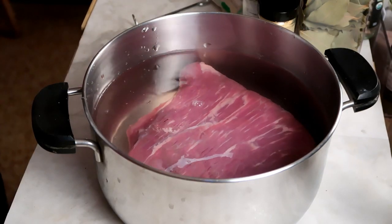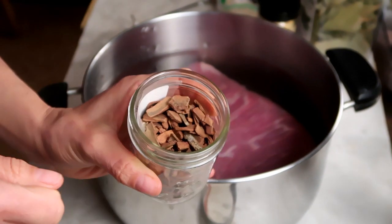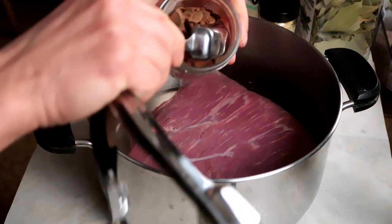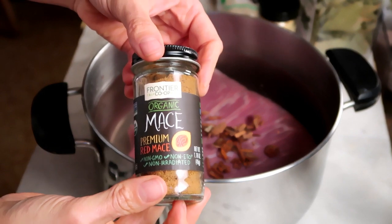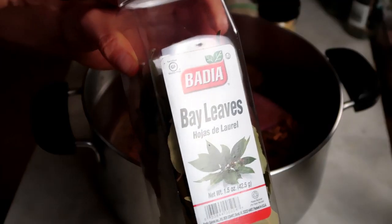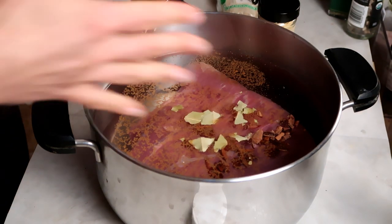That is 8 cups. I'm going to use cinnamon bark pieces, but you can just beat up your cinnamon sticks or throw them in there whole. A tablespoon of these, or just 1 smashed cinnamon stick. Mace. I'm gonna go just a half teaspoon on this. We don't want that to overpower it. Bay leaves. We're gonna crumble about 12 of these in there. That is one of the traditional ingredients that we can have on AIP.